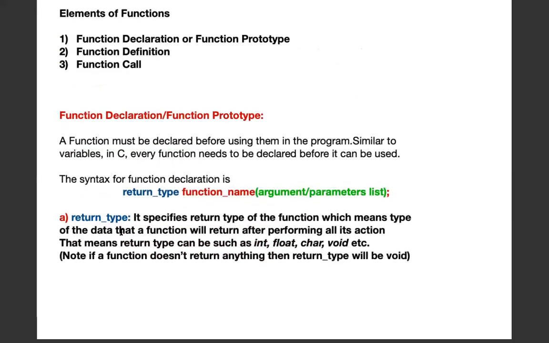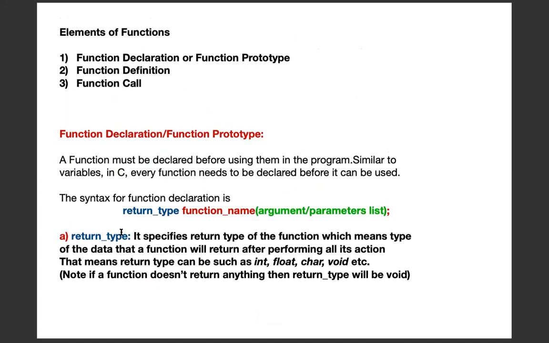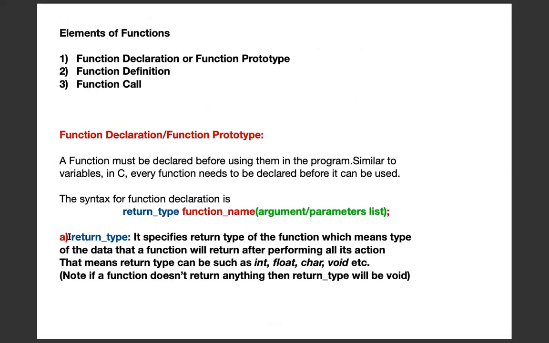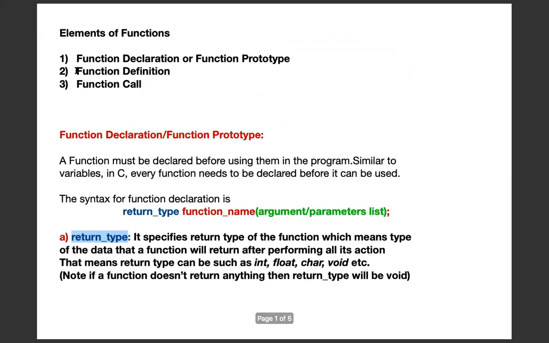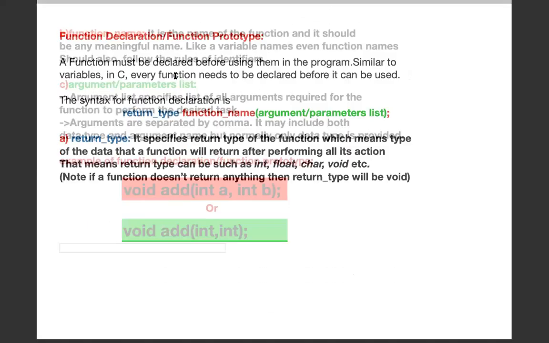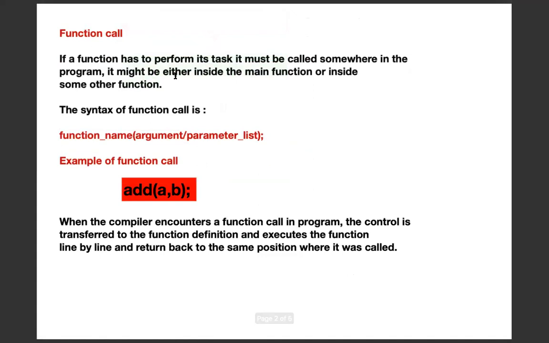I hope you have understood how to declare a function. I will be speaking about return type in the next module, so that you'll be clear on the next concepts. There you'll understand what exactly a return type is. Okay. Next, after function declaration, the second element is function definition. So let us see what a function definition means.